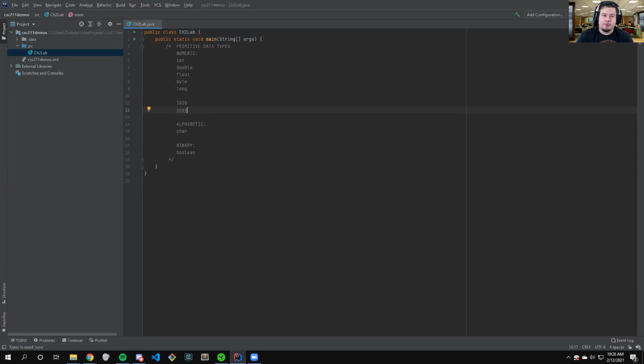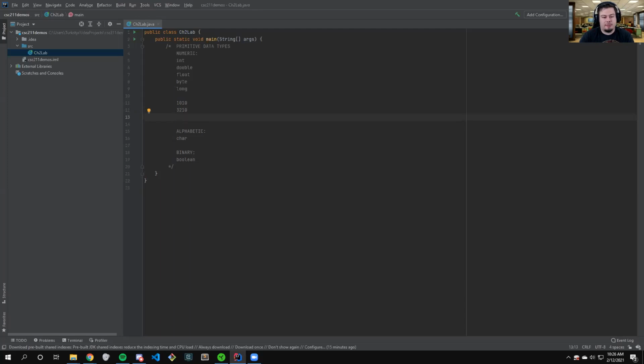Okay. So binary works in powers of 2. So this 1010 can be used to represent a numeric value. Basically, the way you calculate it is these are indexed from right to left, starting from 0. So 0, 1, 2, 3.